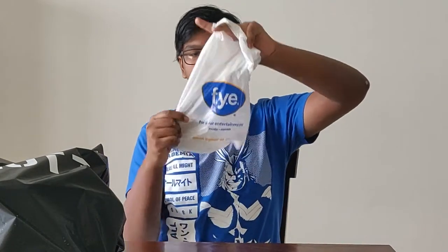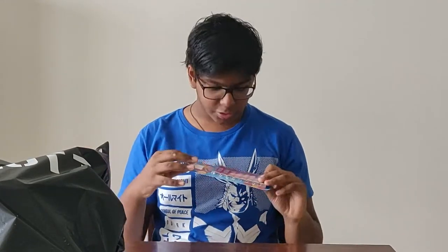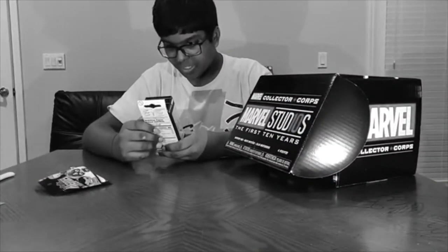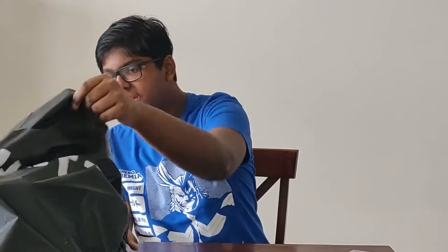The first thing I didn't actually get from Hot Topic, so it's not a Hot Topic haul anymore — I got this one from FYE. It is a Pez dispenser refill pack. You guys remember we just got a Pez dispenser, and next we have a Pez dispenser with the Marvel Studios box. So yeah, now we just have some extra packs to go ahead and eat some Pez. That's as simple as it gets.